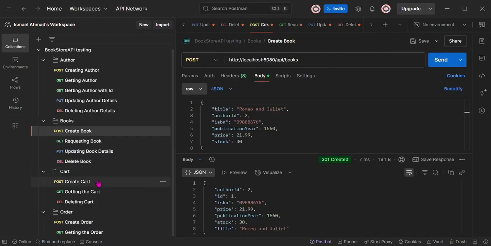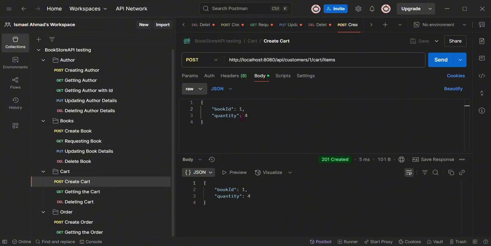I'll now go through my post cart endpoint. I will show the possibilities that may appear when creating a cart. To retrieve a 404 status code, the book ID within the cart will be wrong if there is no book assigned to that ID number, which will display a message that states that the book cannot be found with the ID number. But to retrieve a status code of 400, this will occur if the quantity is lower than 0. Therefore, this is a bad request, which will state that it is an invalid input. After inputting the correct book ID and quantity number, status code of 201 will appear.